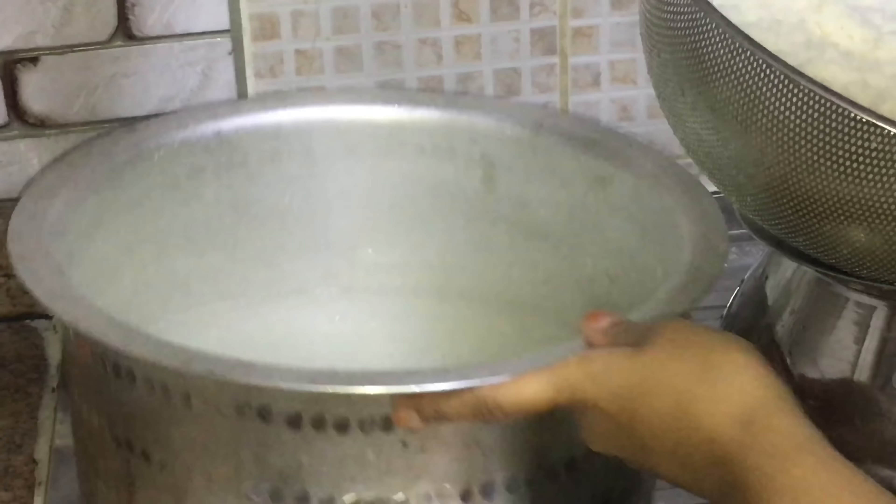Now if you're using a glass or any drinking water pot, pour water in it and keep for three days, then discard the water and start using it. But if you're using a cooking clay pot, after cleaning from the rice starchy water, dry it overnight, in sunlight, or on the stove on low flame to do it quickly — though I would prefer to let it dry by itself. Then spread some cooking oil and keep for one day, then from the next day onwards you can start cooking in it.